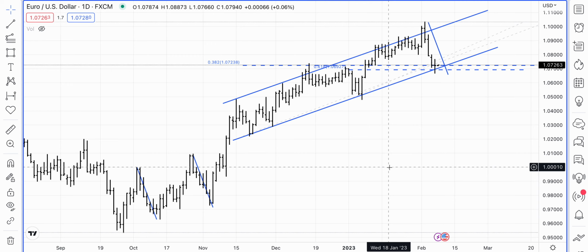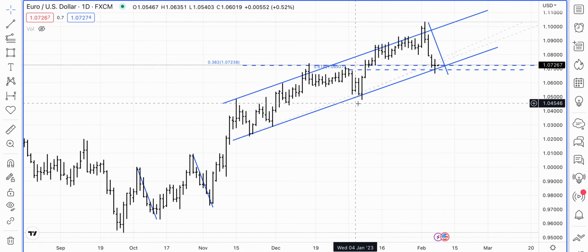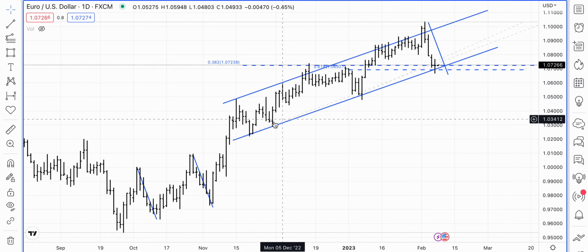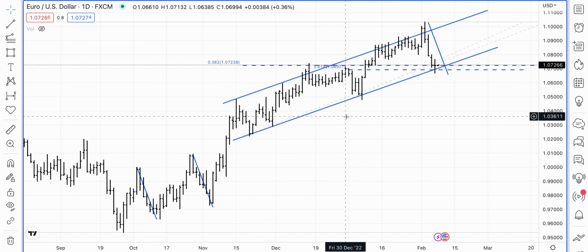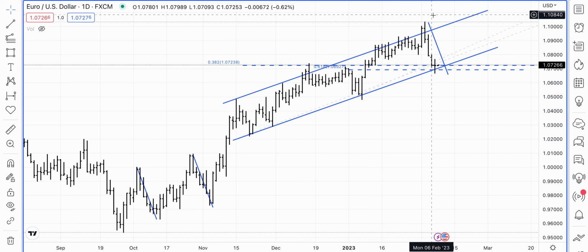It doesn't mean that there could not be counter trend rallies, maybe even the old high that has been put in might get challenged, but the view still remains that the dollar probably has peaked longer term. Okay, so here what I want to bring to your attention is the channel that we are watching. You can see we have quite a nice channel here. We have a series of higher bottoms, and we also have a series of higher highs as well.